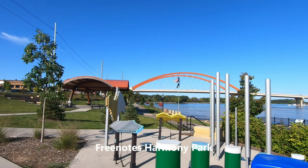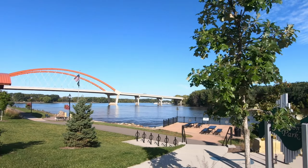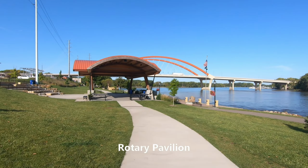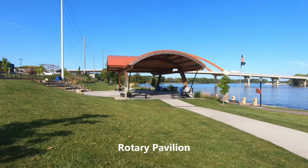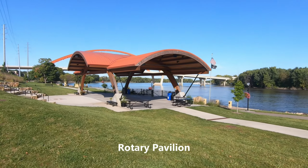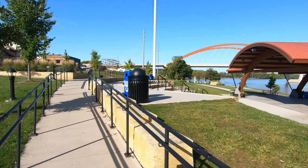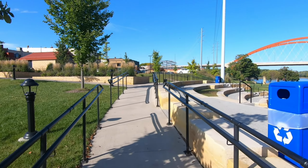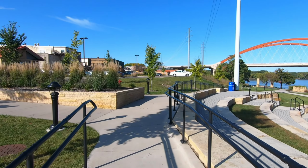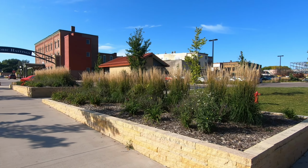Europeans first made an unplanned stop here in November of 1819. Keel boats hauling barrels of pork, flour, and whiskey up the Mississippi River for the soldiers stationed near Fort Snelling couldn't proceed any further upstream because of ice on the river. U.S. Army Lieutenant William Oliver, with a contingent of 9 men, was sent to guard the provisions until the ice broke up in the spring. They built a log cabin and settled in for the winter. This location was initially known as Oliver's Grove, but over the next 34 years, long after Lieutenant Oliver was gone, it was frequently referred to as Olive Grove.